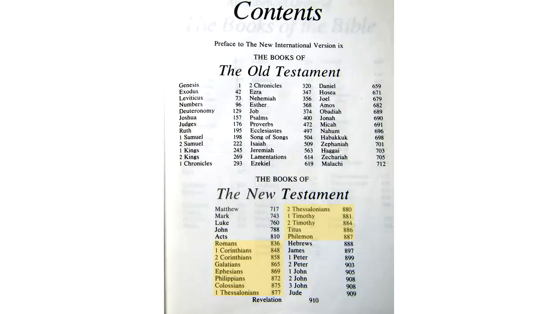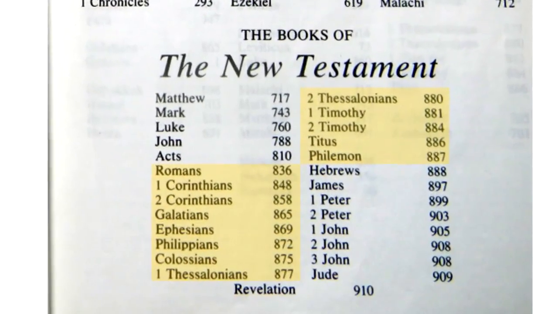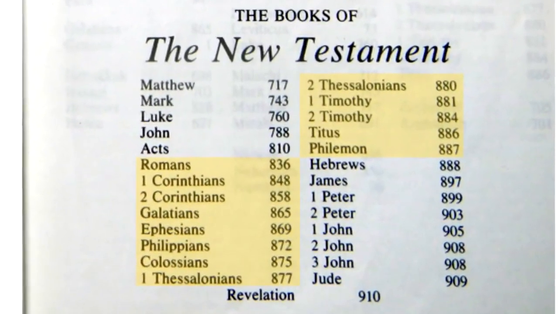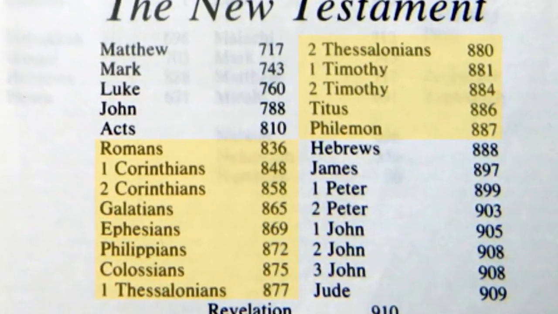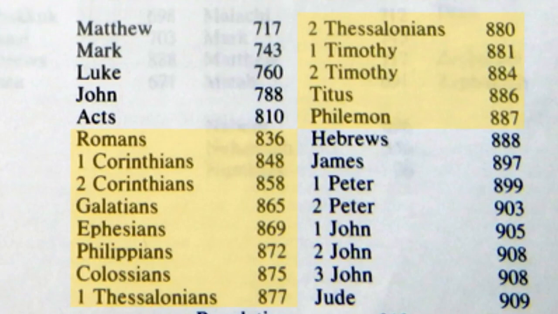The fourth way a Bible book can get its name is by who the book is directed to. For example, in the New Testament, the Apostle Paul writes many letters. The letters are written to the Corinthians, to the Galatians, the Ephesians, the Philippians, the Colossians, Thessalonians, and so on. Therefore, these Bible books receive their name because the book is directed to these people. It's not necessarily about these people, it's just written to these people.